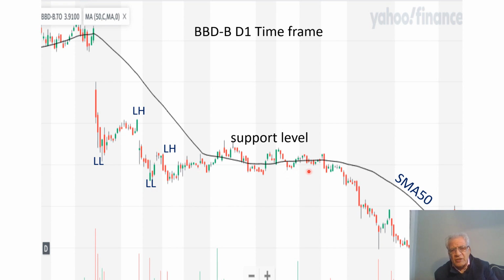In this graph, I installed simple moving average with 50 days period. The price first comes down and hits the support area, and then undergoes a period of range and build up and accumulation. This happened after a fall or decline in price. You see the SMA 50 is flattened. The price is bouncing around the moving average here.